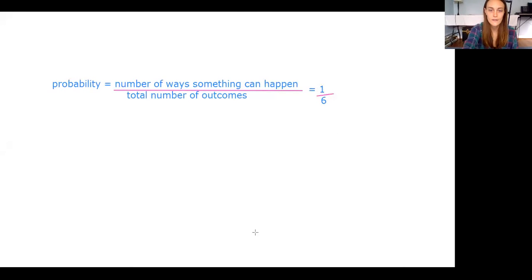Okay, let's take another example. Let's use now a deck of cards. Let's say I have a deck of cards and there are 52 cards in a deck. If you guys have a deck of cards at home, it would be really easy to use that to help you through some of these examples. Now the probability of me choosing the 10 of hearts from a deck of 52 playing cards. Well, there's only one 10 of hearts. Okay, you can see that. There's only one 10 of hearts in a deck of cards. So the probability of me drawing a 10 of hearts is 1 out of 52 cards.